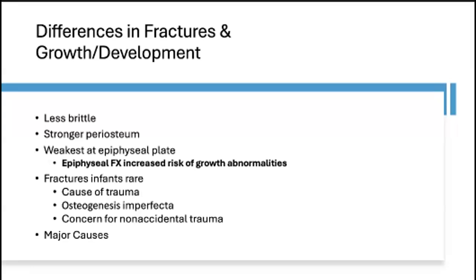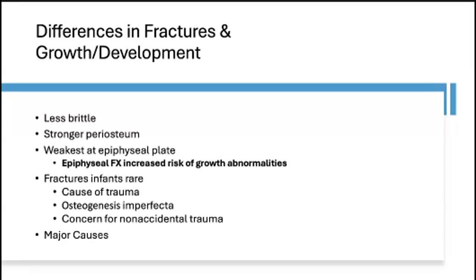So any fracture occurring after the newborn period should be evaluated carefully to rule out child abuse or to rule out some underlying pathology. Common causes of pediatric fractures: falls are the leading cause. Children intrinsically extend their arms to protect themselves, and we can get issues due to that.